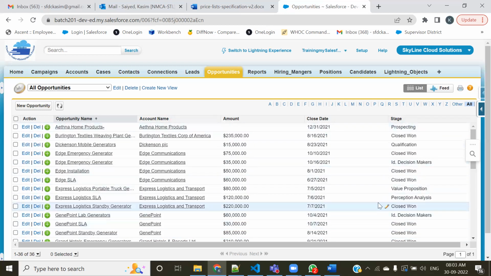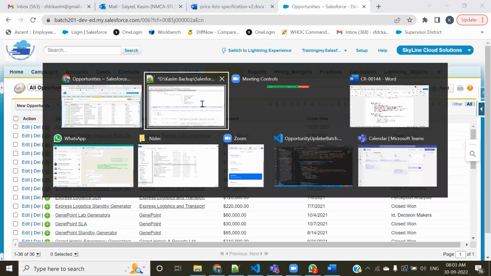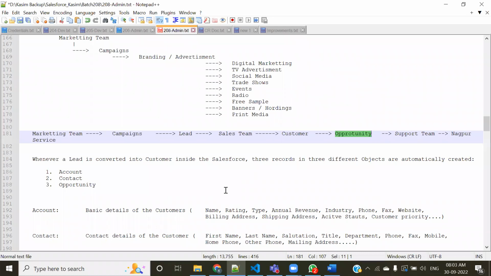So opportunity ultimately means what? Opportunity means how much revenue is actually being generated from the customer, or is about to be generated. It's forecasted to be generated, right? This is what an opportunity means. So basically, see, when you learn a CRM, you have to learn two major kinds of process, or maybe cycles. One is the sales cycle, the sales process. Another one is the service cycle, the service process.